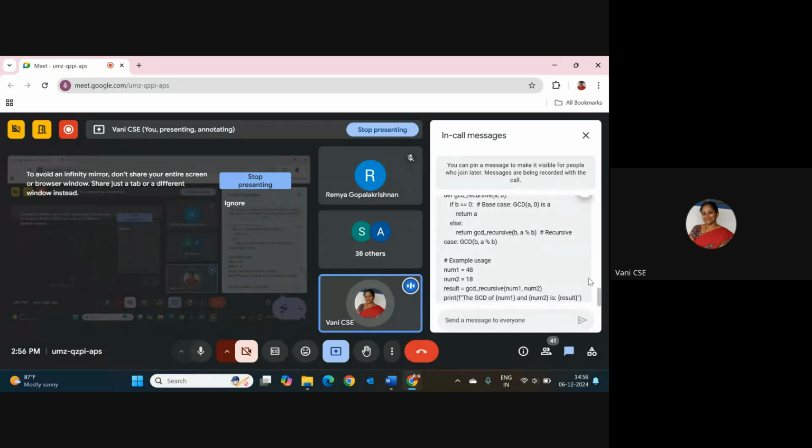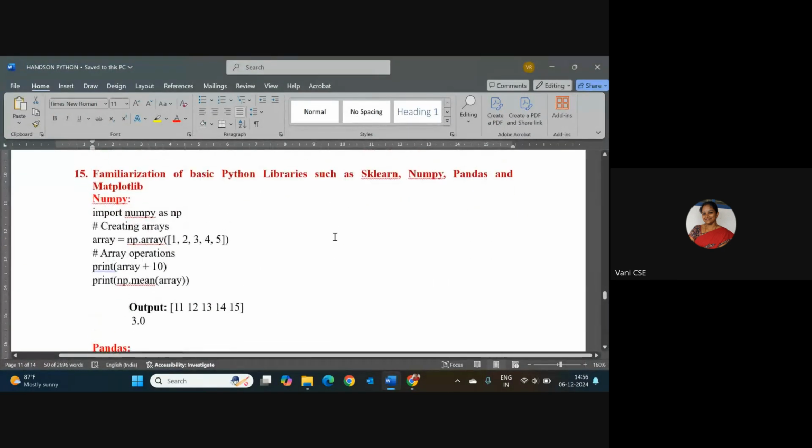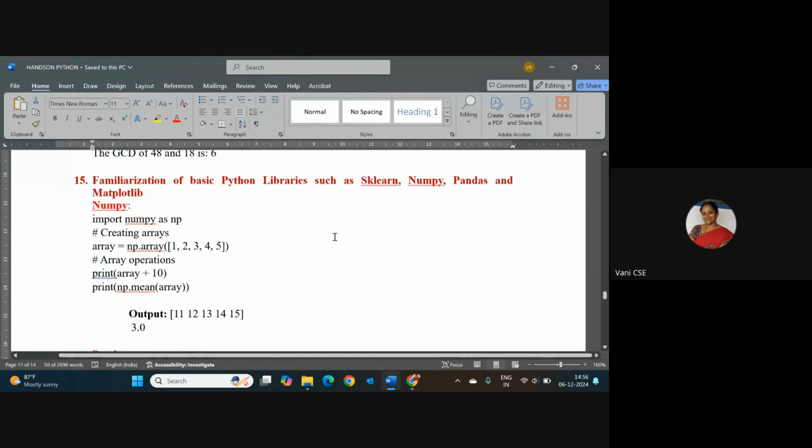I hope everything up to this point is clear for everyone. So I can move to the next concept, familiarization of Python with basic libraries. NumPy we have discussed in the morning itself, very simple. Creating a list, one-dimensional array, np.append, np.delete, np.array. That is array creation, array append, and array delete using index, which we discussed in the morning itself.